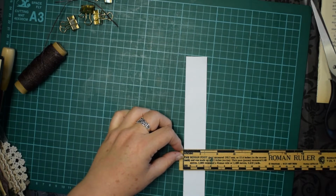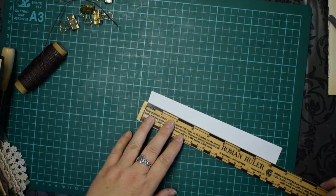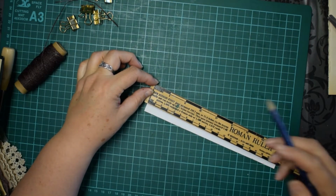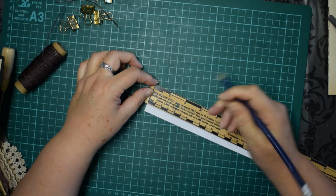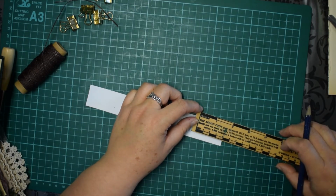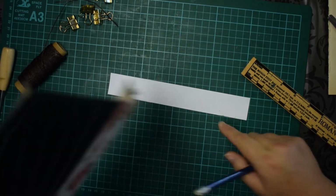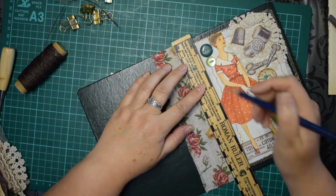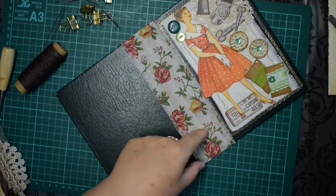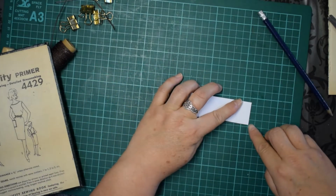Okay, so with 3 centimeters, I've just realized that. So I want to measure, I'm going to go in centimeters. We want to go about 4 down and then 4 up. So that means that my top stitch and my bottom stitch are going to be 4 centimeters from the top of the journal. So measuring 4 centimeters from the top of the journal is going to mean that our stitch is going to be there and there. And I think that's quite enough. We're going to have the center one in the center, obviously. And how do we find the center? Well, that's quite simple.